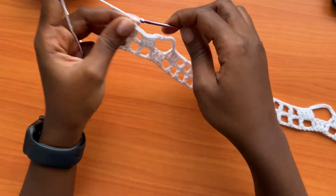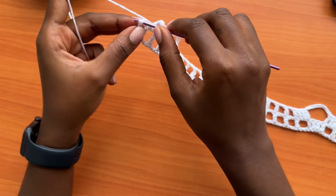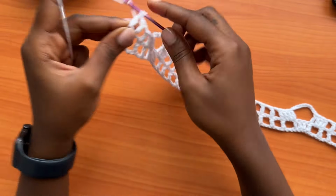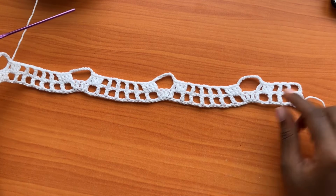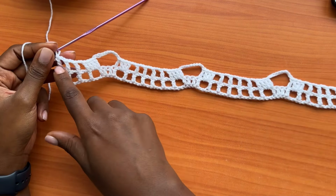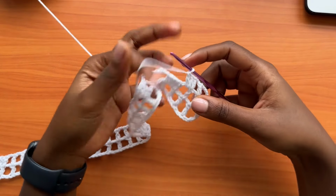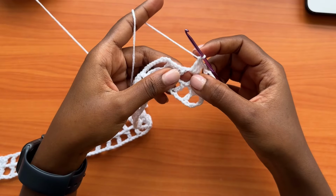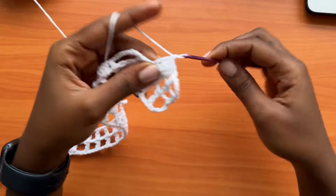and then you're going to make a chain of two and skip over two chains here, and one double crochet into the next chain. That will balance exactly what we have on this side. You can see we have three spaces and three spaces on this side as well. All right, after your two double crochets in the chain two space, you're going to place one double crochet into the next double crochet.